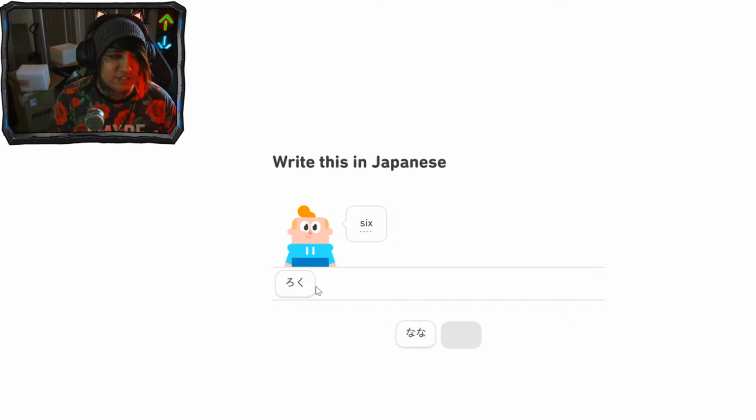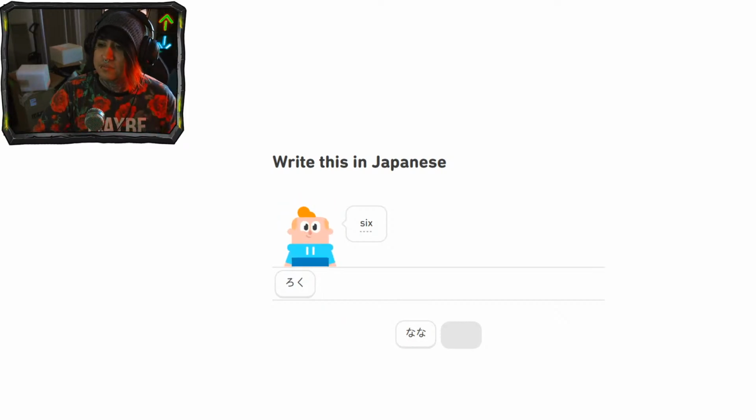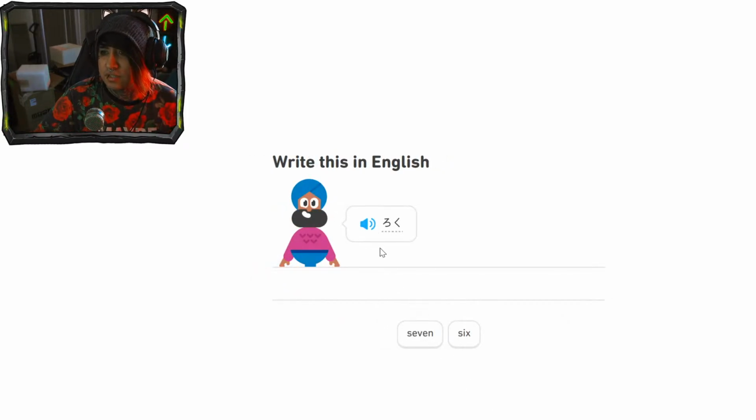But seeing the characters actually separated out really does help me get that pronunciation. You get roku instead of, I think I said like noku, which is totally wrong. Disregard that. It's roku. And then you got nana down here, which is 7, so we don't need to worry about that. It's just 6. Roku. And again, roku is 6, because we know 7 is nana.